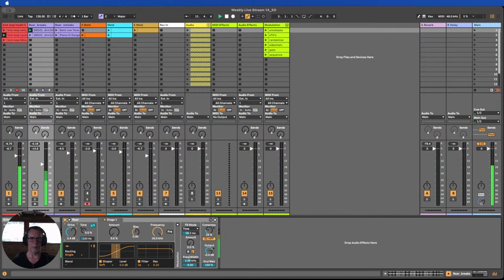If it's not, we can boost the drive here, and if we boost it, you can probably hear that we're already starting to get some grit and lots of distortion and character from overdriving the input. Next door we've got this Tone knob, and if we sweep that around, you might notice it boosts the high frequencies and attenuates the lows.